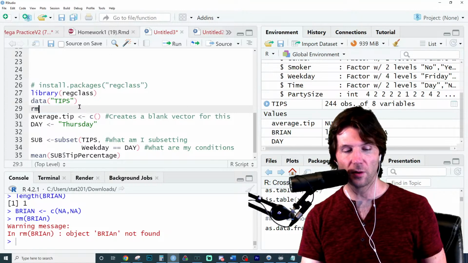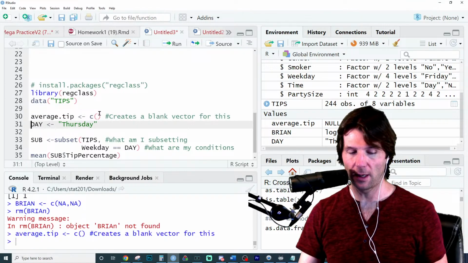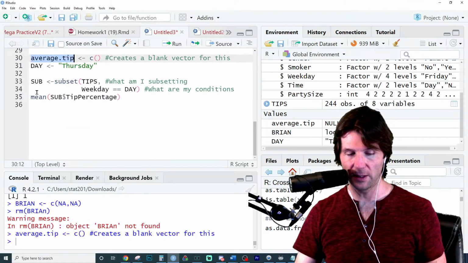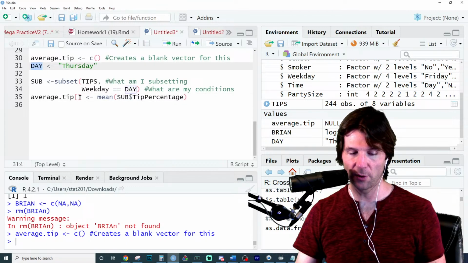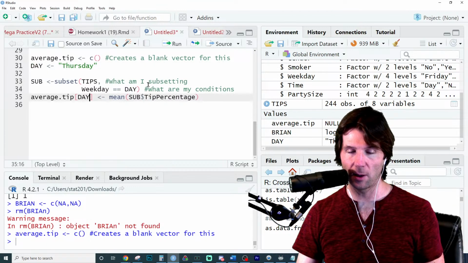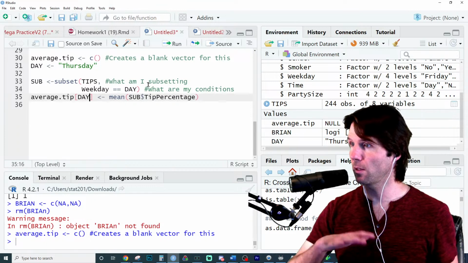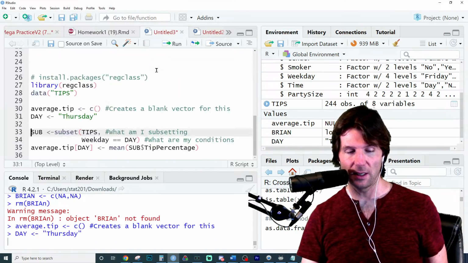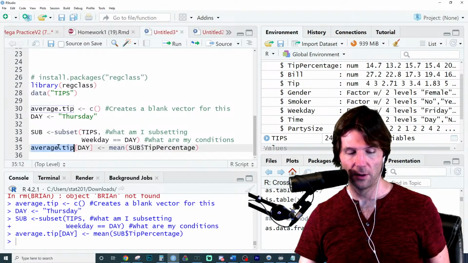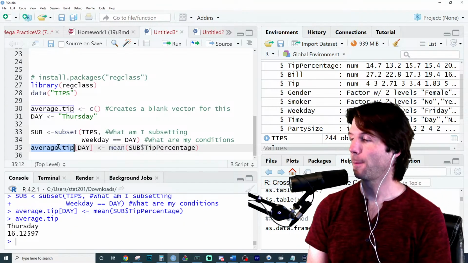Okay. So now that we've created this average tip object, we can store to it. Let's go over here and store into average tip, but we don't want to overwrite every time. We want to store today, Thursday. This will create a what position in Thursday. Think of a something vector. When I run this, you can see that running this code now creates a whatted position.